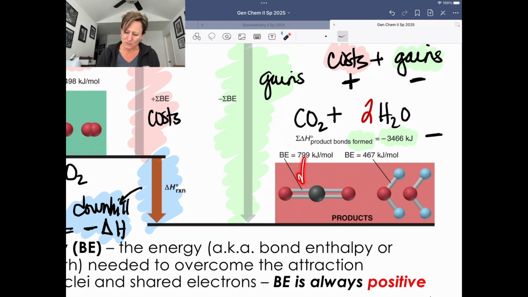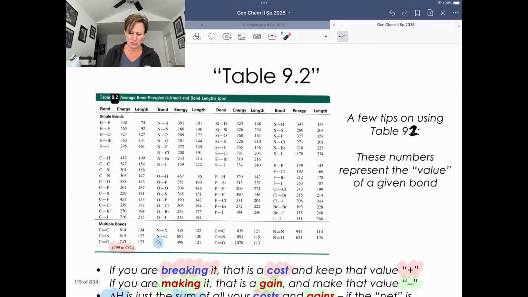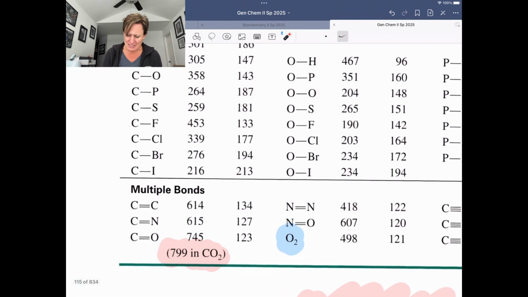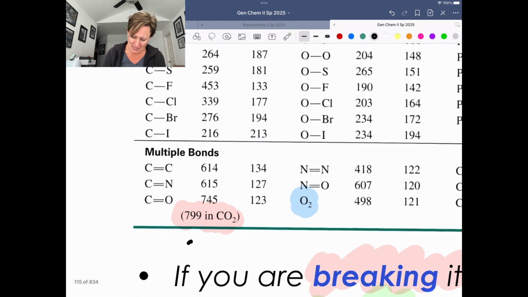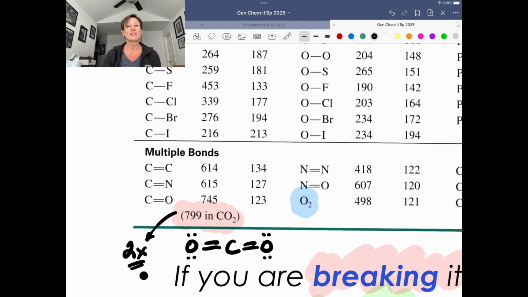And note that if you have carbon dioxide, you have to use two of those because there are two of those bonds. Okay. If you're forgetting or wondering, look at this. This is just a little bit higher. Okay. So if I have, and let me just draw this on here so we can see this. If I have carbon dioxide, okay, and I'm talking about making carbon dioxide, I need to use double that value. Make sure you don't get tripped up on that.